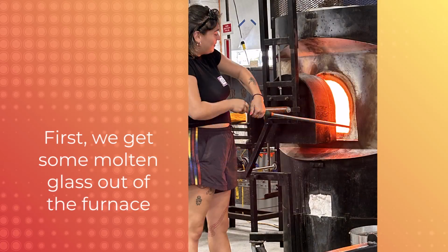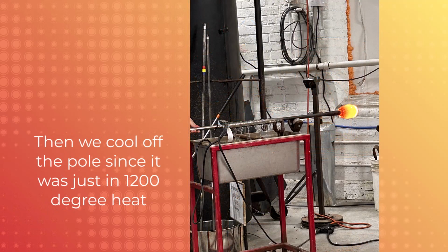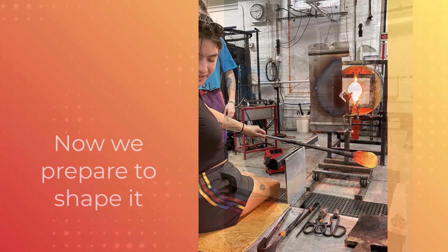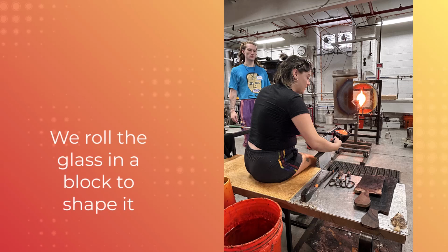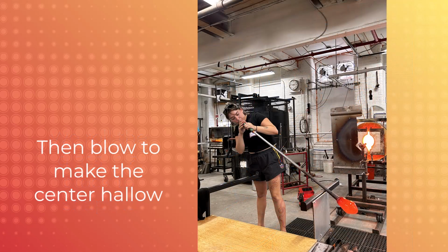We start by getting molten glass out of the furnace. Once we have that scooped up, we have to cool the pipe because it was just in 1200-degree heat. At this point, we prepare to shape it, and they use a block, which is like a cup that you put it in, and you spin it around in there, and then you blow a little bit to make the center hollow. That was pretty cool.